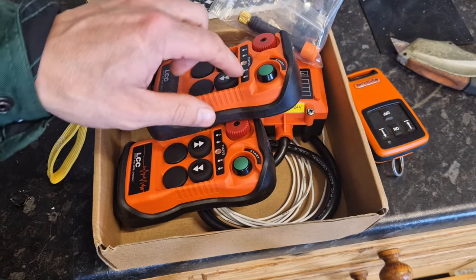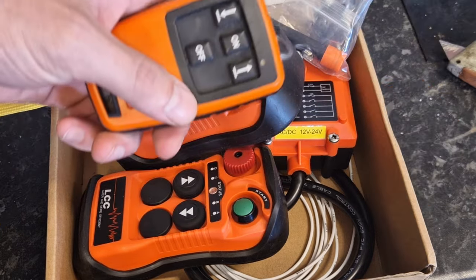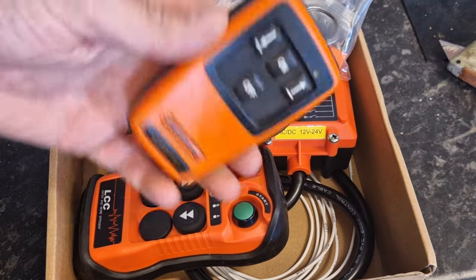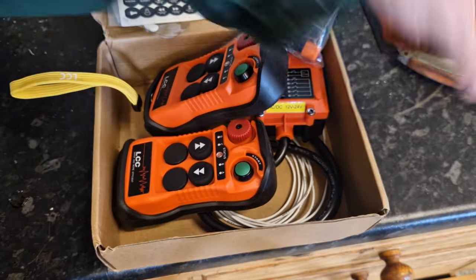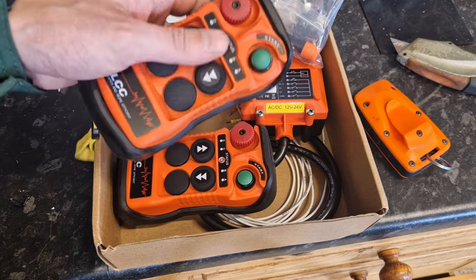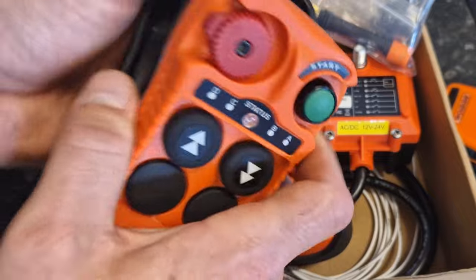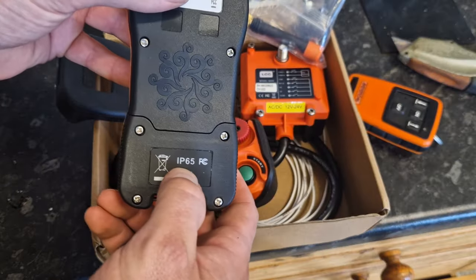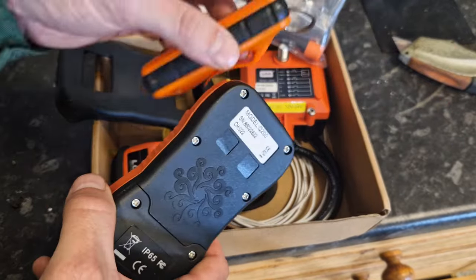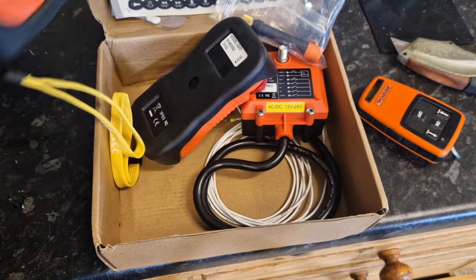I think they're IP66, I believe. Well, this is IP67, so this is completely waterproof according to the specifications. And this is just one step below that. I quite like the design of them. I think you can take them out of this. IP65. Okay, so this is 65, this is 67. This is the Q200. Seems nice quality.